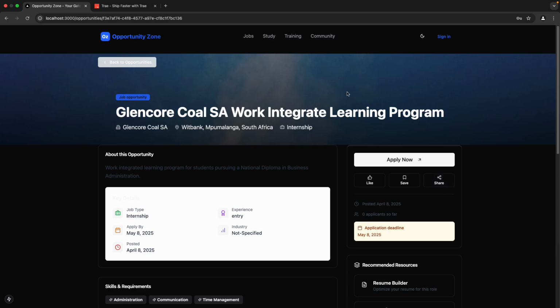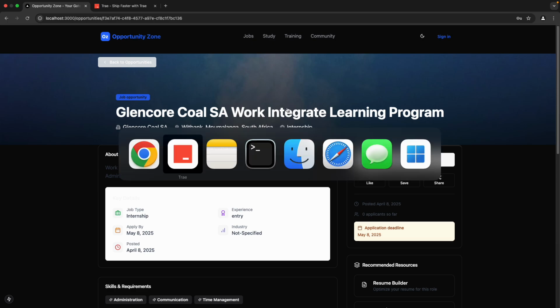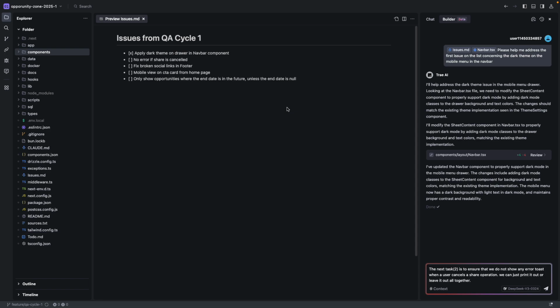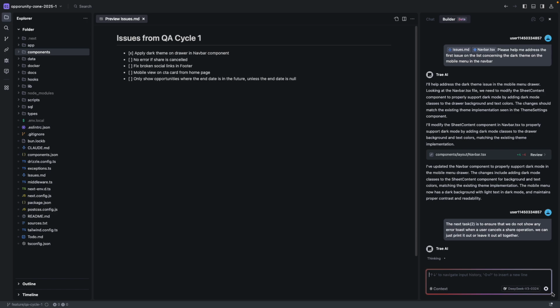Basically, that's what we're saying. The tester was getting an error toast when testing this on an Android mobile, so we just want to make sure that that doesn't happen.